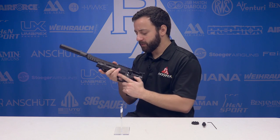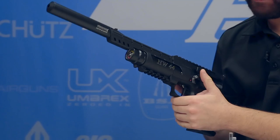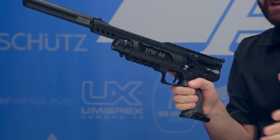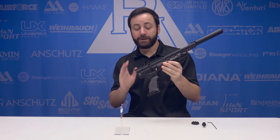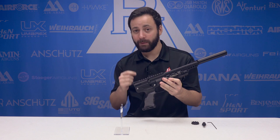Overall, the gun feels pretty good. Yes, it's a little bit long, but it's not too heavy. I wanna say it's right around 2 pounds or so, but an ambidextrous grip, so whether you're a right-handed or a left-handed shooter, this is gonna fit into your hand nicely. I don't have the biggest hands, but there's still room for me to get to that palm shelf there, but a very nice feel putting it out there. It points well, and again, other than being a little bit long, this gun doesn't handle too poorly for such a long pistol. And the fully ambidextrous nature of everything, whether it's the safety that I can get to easily or the mag release or the lever itself, everything on this gun can be swapped to the other side. So that feature in and of itself has me won over right there. So whether you're a righty or a lefty, this HW44 should perform very well for you.